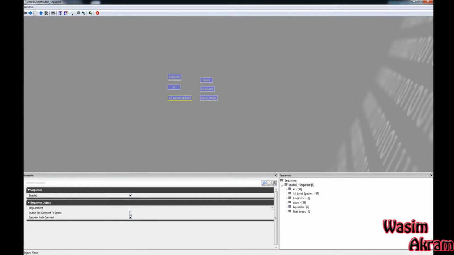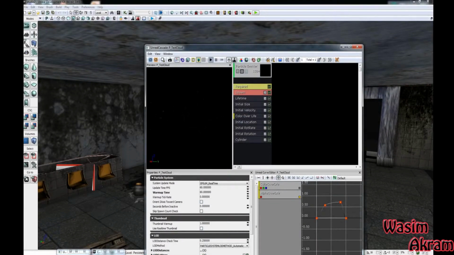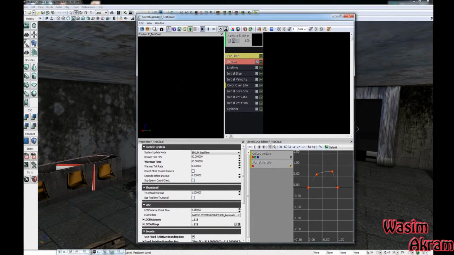So that was most of my Kismet. I'm just going to show you my particle effect now. This is the dust that you see when you walk through the tunnel. I modified it quite a lot so you could get the fine particles. So it's nothing too heavy, it's just very fine particles of dust you see.